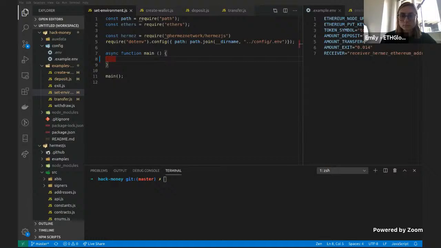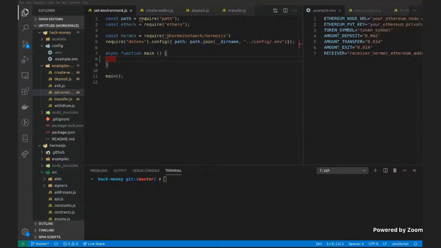Okay, so I assume here that you have a very basic knowledge about Node.js, about NPM, which is the package manager of Node.